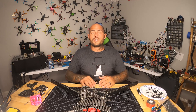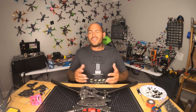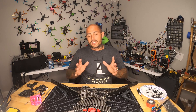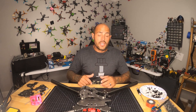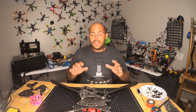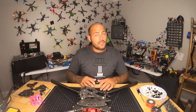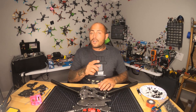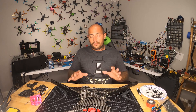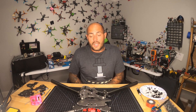On this one I have specifically chosen to run 12S. If you're familiar with LiPos, when we get into 5-inch builds the biggest we go is about 6S. So this is literally double the voltage, double the cells. This thing is going to be fast, powerful, and also dangerous. So if you are going to build one, make sure you follow all the safety precautions and don't do anything stupid.